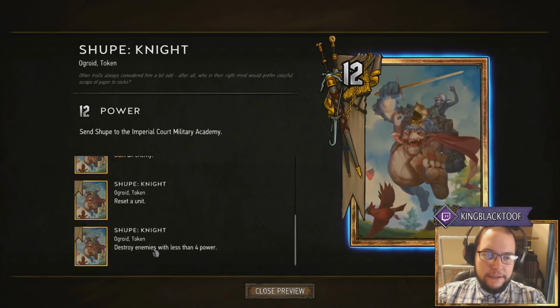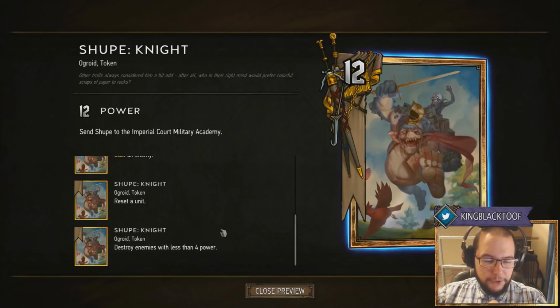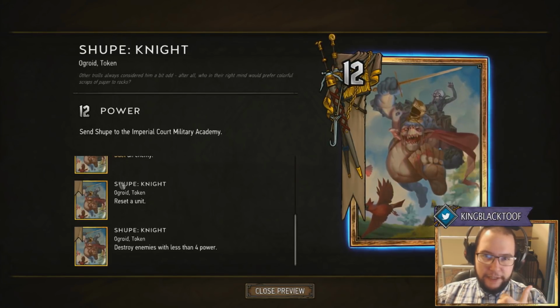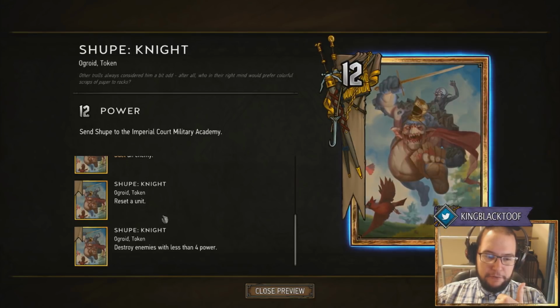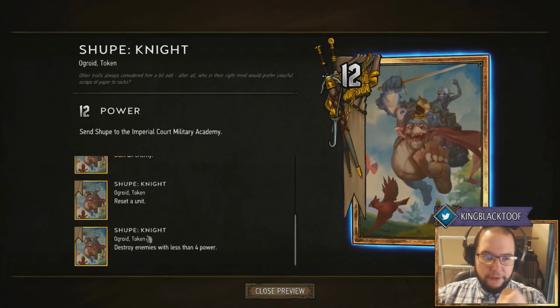So, these two are slightly situational, but at the end of a long round, which is probably when you'll play them, you could possibly get a unit to reset, and they could possibly have quite a lot of 4 strength units. That one's going to be difficult to use if they start buffing, though.